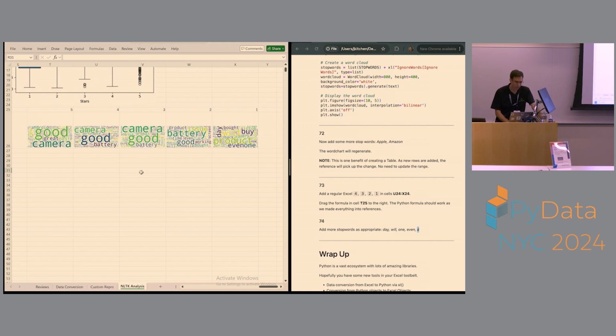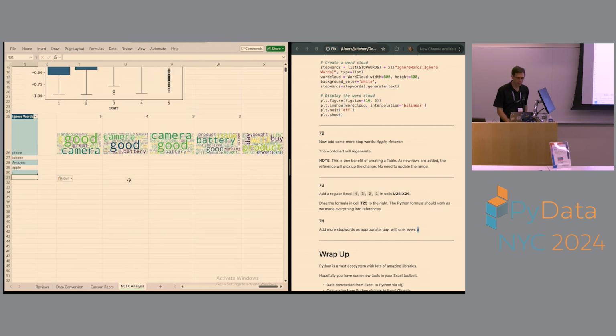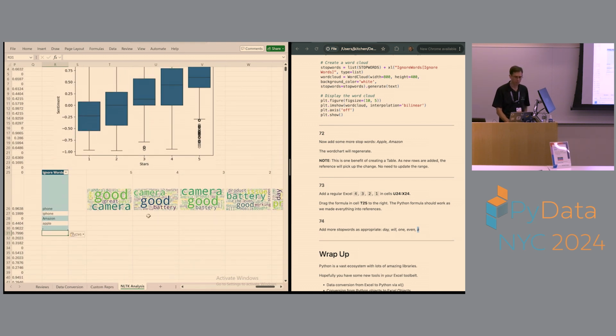So, anyways, word clouds can tell us something. Whether this is the right way to analyze it, I don't know. This is just an example of the power of an Excel spreadsheet. You could, again, show this to your boss. They would know how to do stuff. So, questions, thoughts on this?